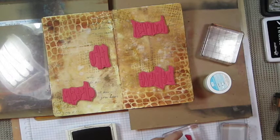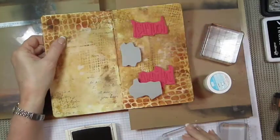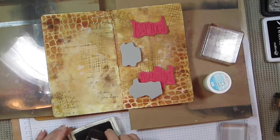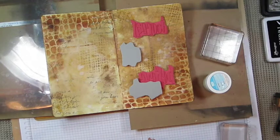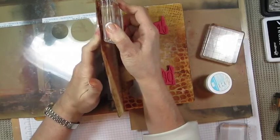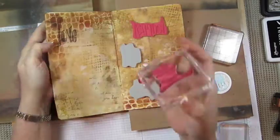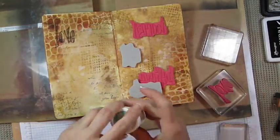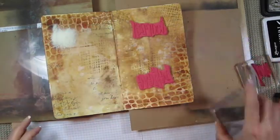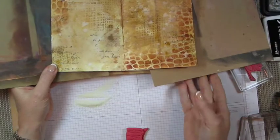So now the problem when you are stamping onto your journal pages is they're not really flat because I have this underneath here, so I'm going to have a heck of a time getting this to adhere. So I'm just going to really ink this up well. And then I'm going to hang on to it, bring the page to the stamp and try to press every part of that paper into the word. And there we go. Before it gets too dry, I'm going to put some of this embossing powder on it. I'm just going to lift this up. The leftover embossing collects onto the paper, and then I'm going to heat set it.